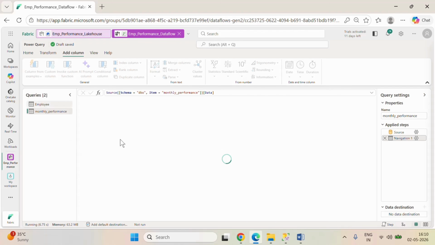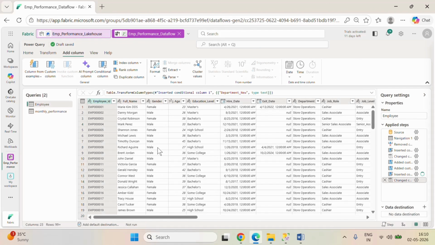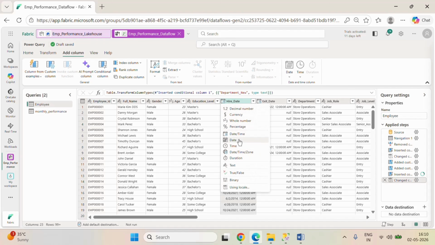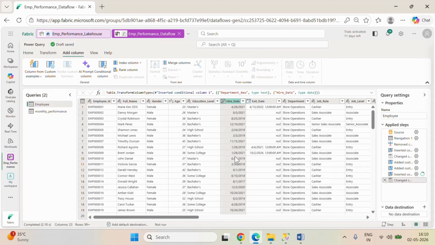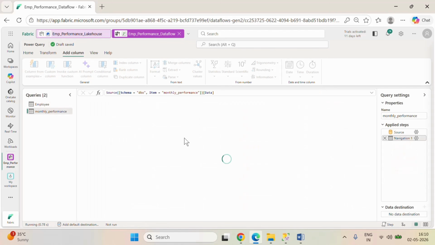One thing more I have forgotten. Here we have to check the date column also. Here we have to convert this to a date, not date time. Now this one is okay. And here let me see if we have to do some formatting or not.